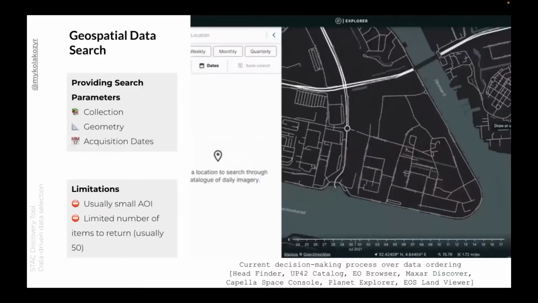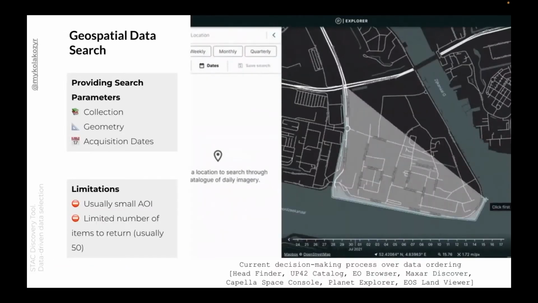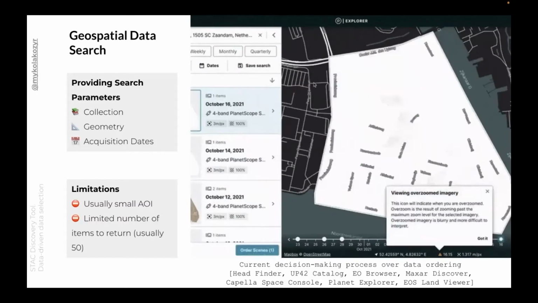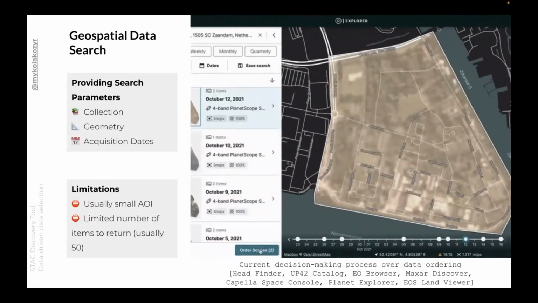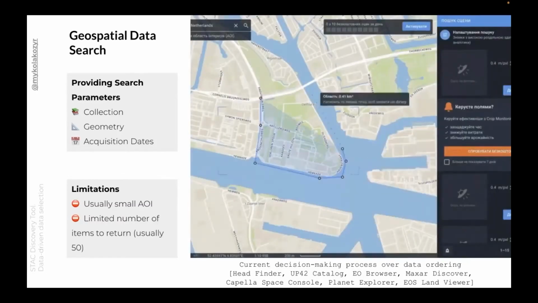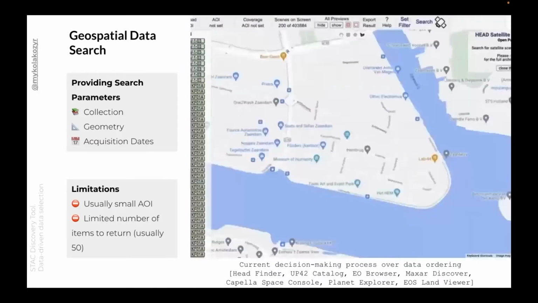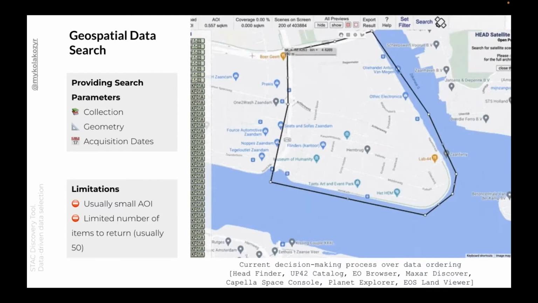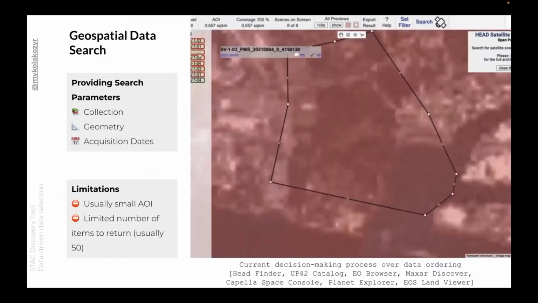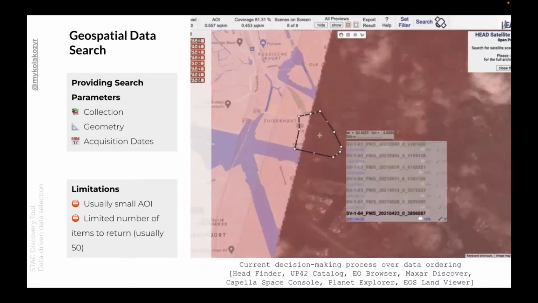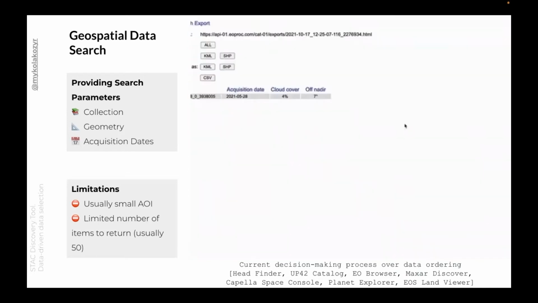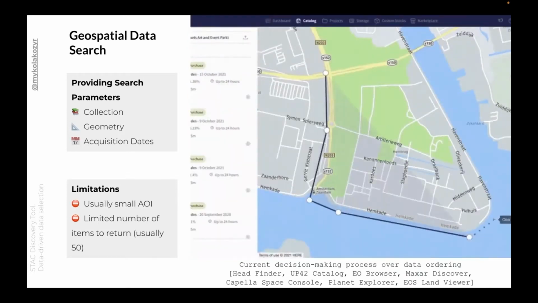To start, I would refer to the very common way of browsing geospatial data across multiple products. What is usually expected is that users come to the product and already have in mind the area of interest where they want to search over specific data, as well as some temporal extent.